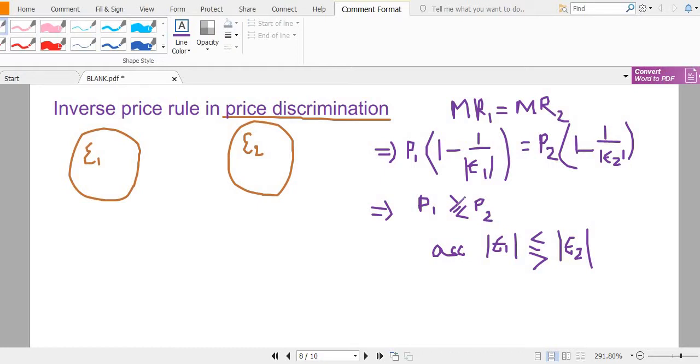So if an individual has a higher elasticity of demand, which happens for luxury goods, it means that for a small amount of change in price, I am willing to make large changes in my demand. So for luxury goods, for example, if the price of gold goes up by a little bit, I will probably drastically reduce my consumption of gold because it is a luxury good. I do not need it, right? But if the price of gold goes down by a small quantity, I might start buying a lot of gold because it's a good investment. That is a different reason.